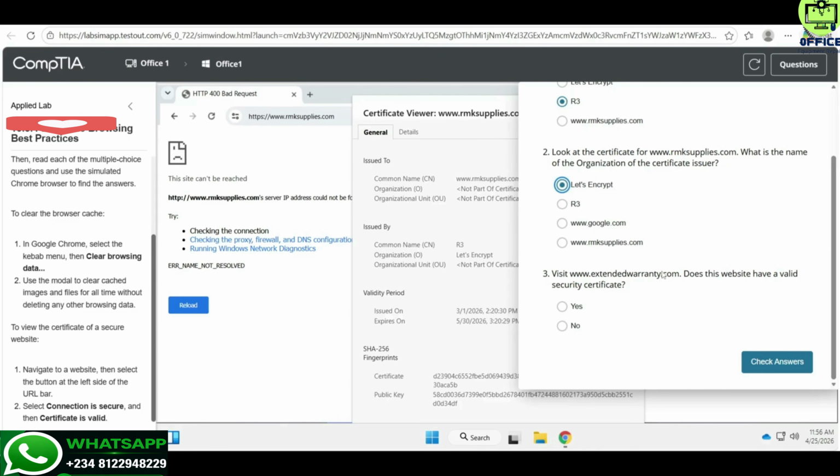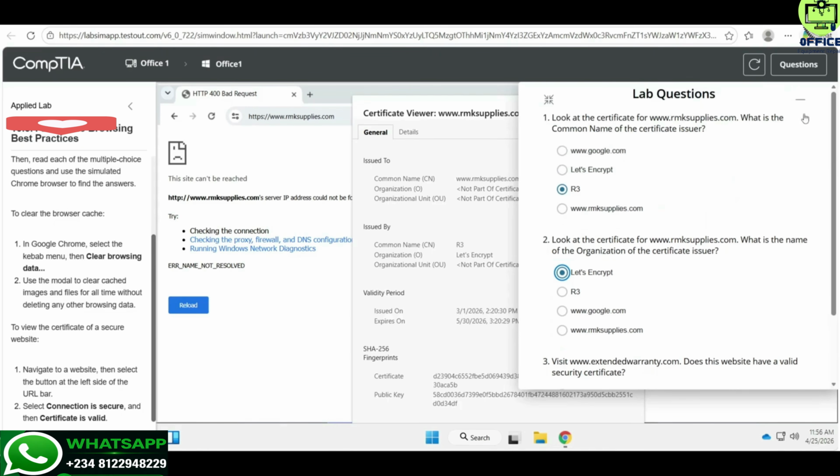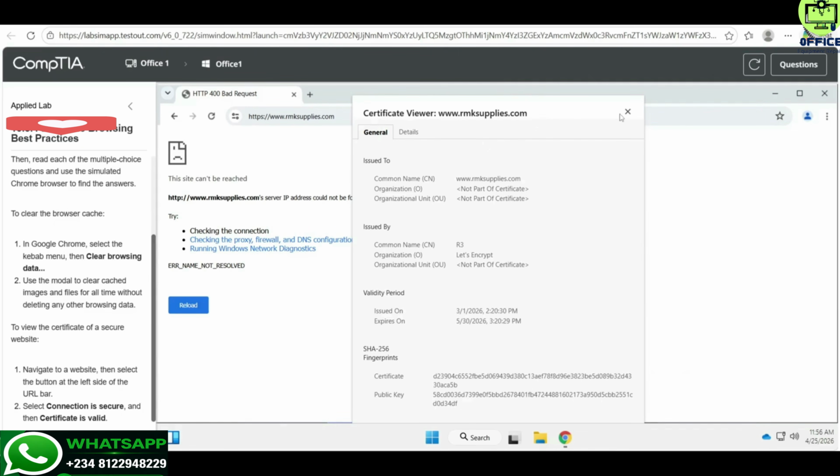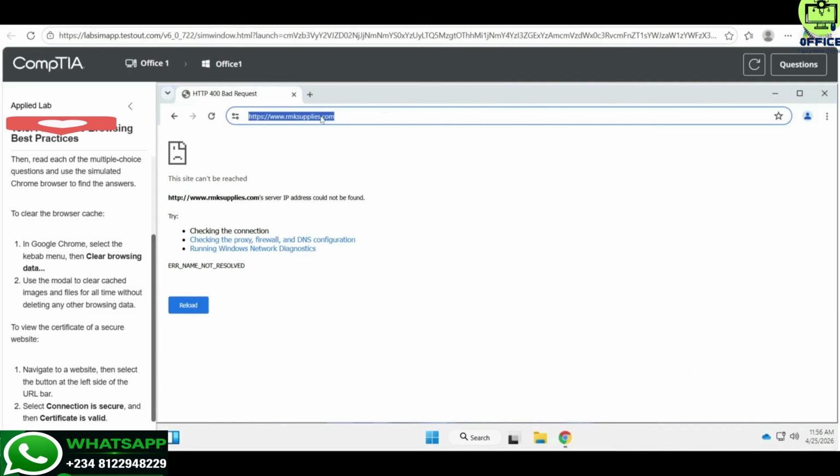And visit www.extendedwarranty.com. Does the website have a valid security certificate? Alright, so we're going to minimize this, close this, and go into the website given, which is www.extendedwarranty.com.